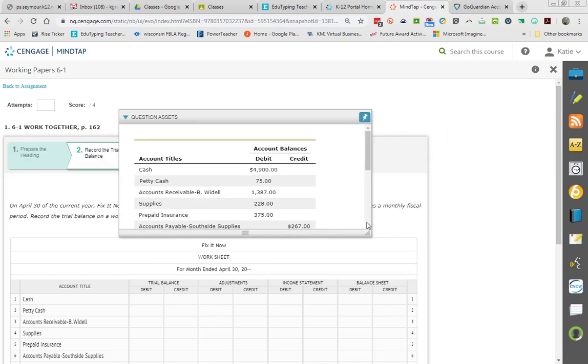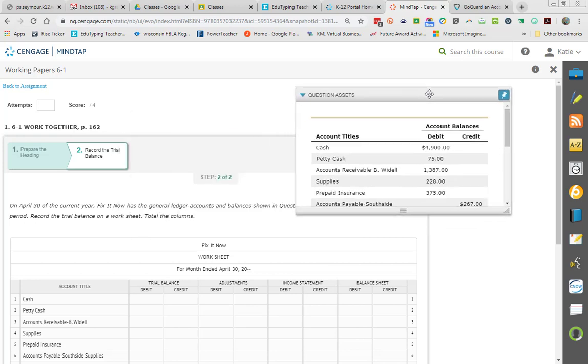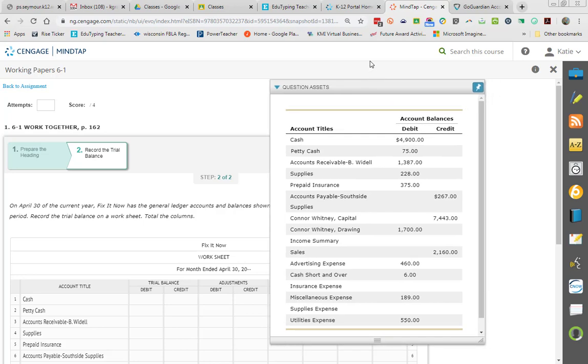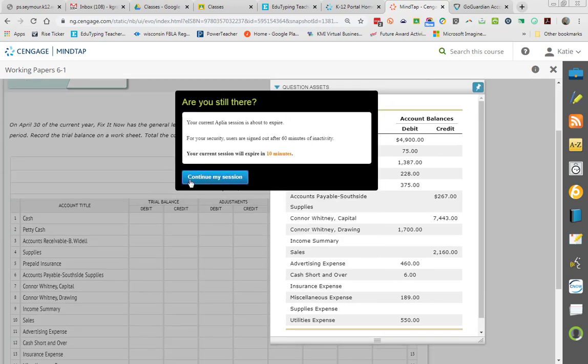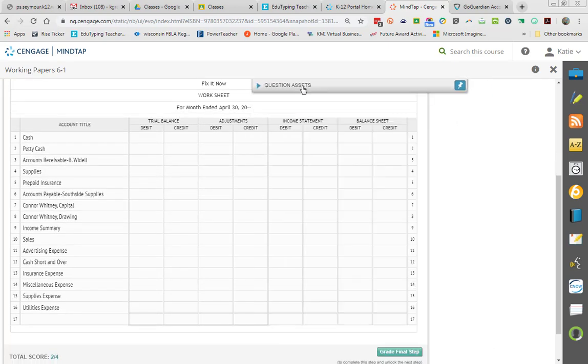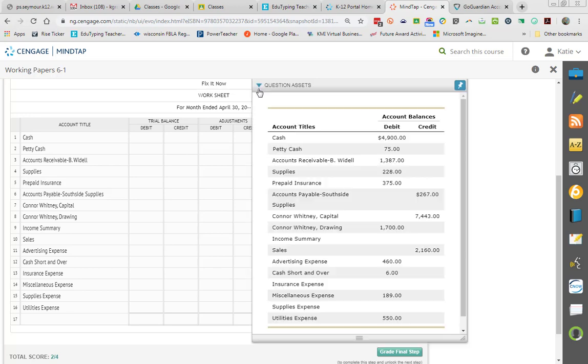That's right. So what I'm doing right now is I'm just pulling this off to the side because I need this information. What I'm doing right now is making my information disappear. One thing that I don't like about this assignment is they don't give you the ledger to look at. They took all of the information from your general ledger and put it in a list. And it makes it really easy, and later on when you have to get it from the ledger, it makes it a little bit confusing.